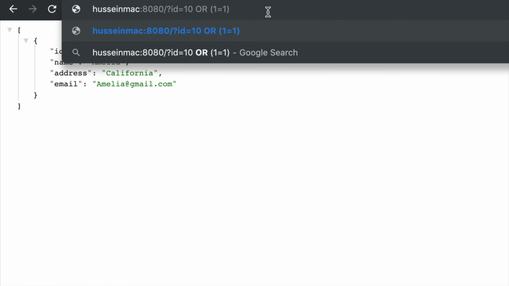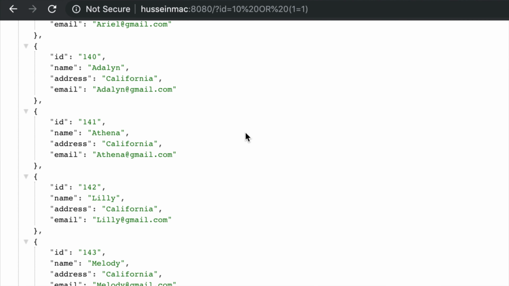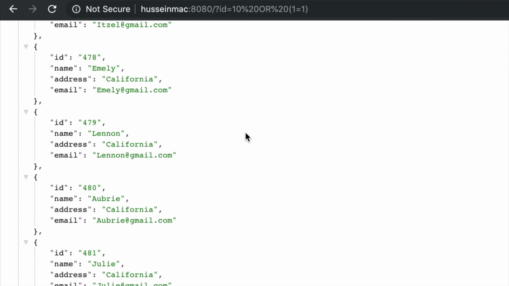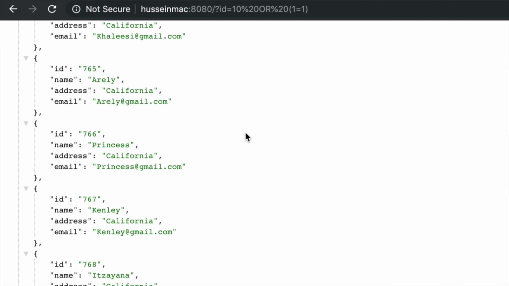Basic discrete mathematics tells us that if you're using OR, that means if this condition is true or this condition is true, the statement is true. That means for every row in the database, this statement will always be true because 1 is always equal to 1, right? And what will happen is I just got all the profiles in this database. You just literally stole everything. A lot of databases have been compromised by literally just using that. So how does this work, guys?